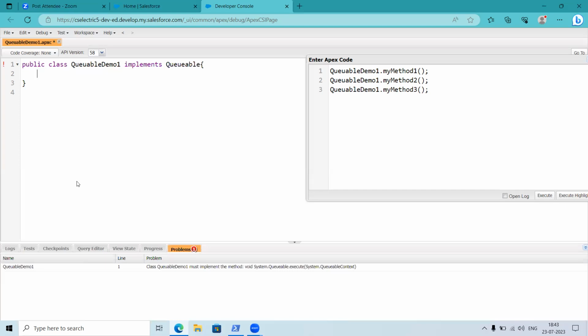There is no annotation inside it like the future method which we have just seen, but there is a method called execute, and inside that method it takes only one argument. You don't have to write any return type. Write execute, and inside it QueueableContext.